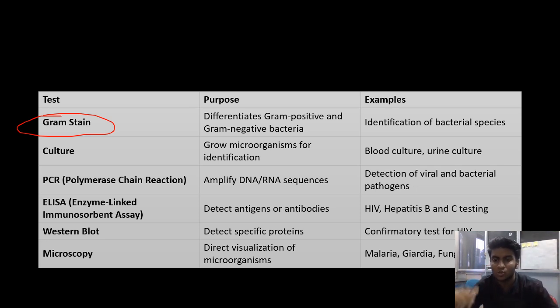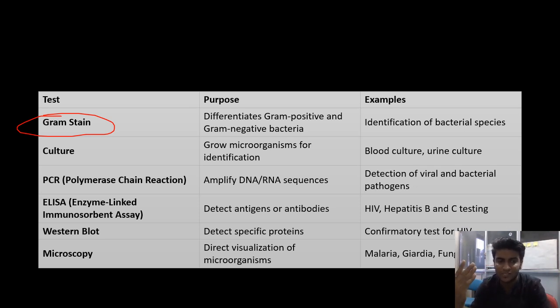Then culture media, so different types of MacConkey's agar, Sabouraud dextrose agar. We have different medias, different components, beef extract, peptones, yeast and all. So the role of those particular components in a culture media, different types of culture, primary, secondary, suspension, and others in cell culture. Then techniques like RT-PCR, PCR, because there have been frequent questions from that.